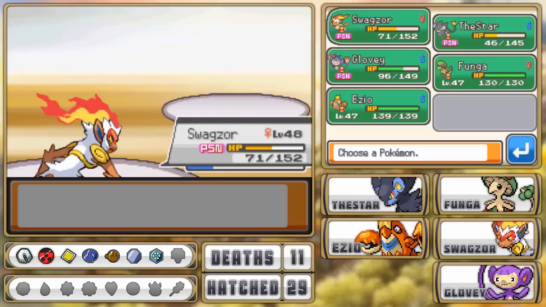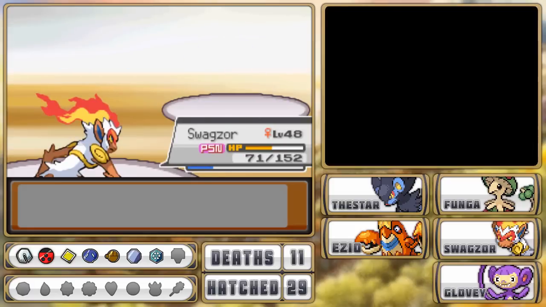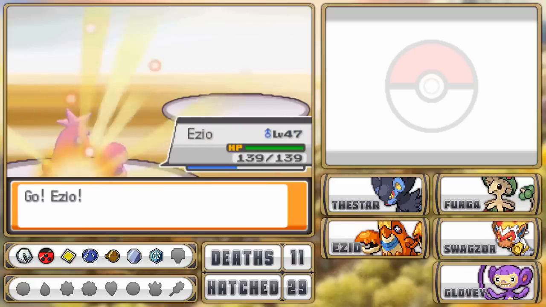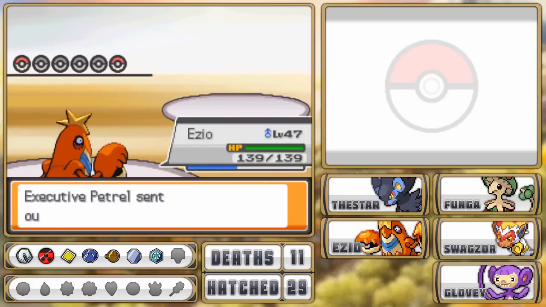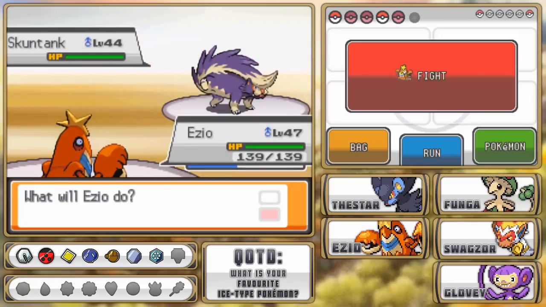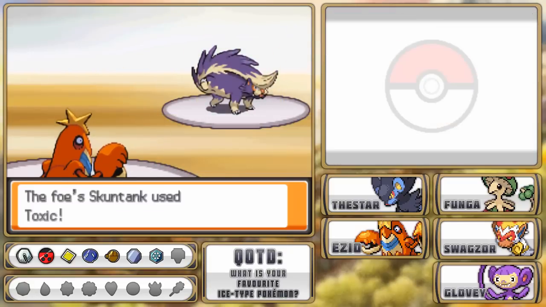I guess Ezio is the one to go to here because it's a Skuntank. So Skuntank's a poison dark type again, I think, isn't it? I'm not sure. Yeah, poison dark type must be. So it's not going to have anything against us really, unless it has like Close Combat itself. I don't think it learns that. So let's go for Crab Hammer. Obviously it's got Toxic because the rest of his team do.